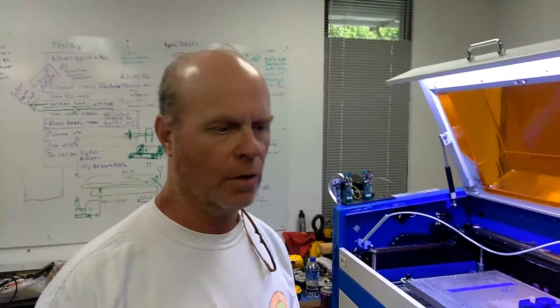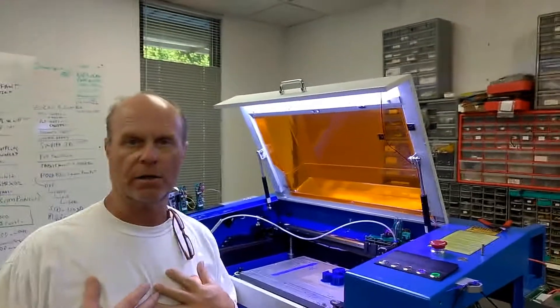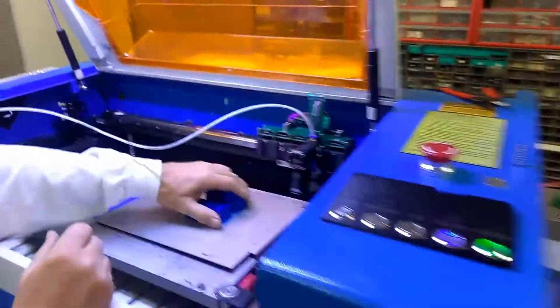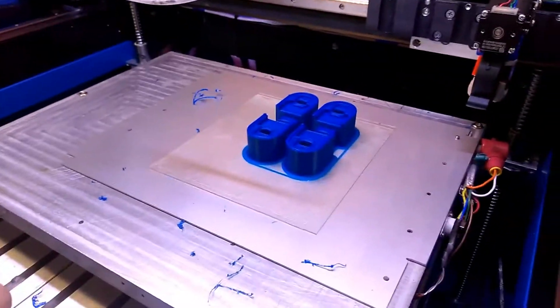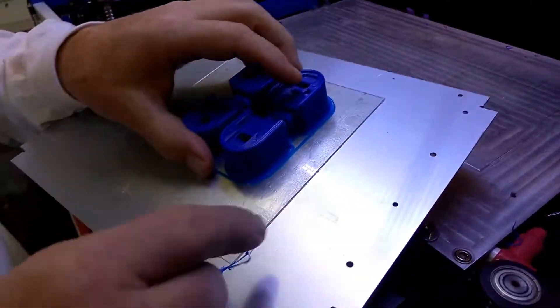I just finished printing, trying to balance between printing and using the laser to see what my users are going to experience. I know what I can do, but I know everything about the machine so I can do it faster. Here's the finished print — I did a four-up print. This was very valuable to me. I have it pinned on pins on my system so I can just lift off my build plate. I'm printing on a PEI sheet that's laminated — this is only 150 millimeter square.